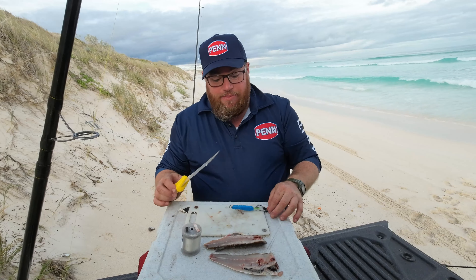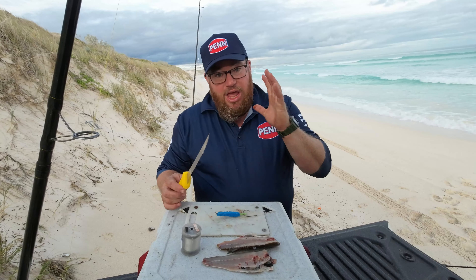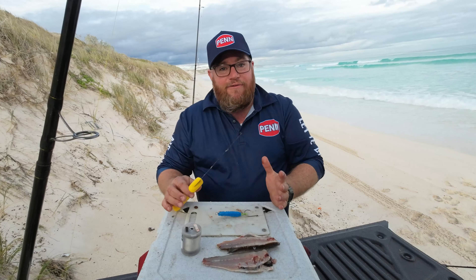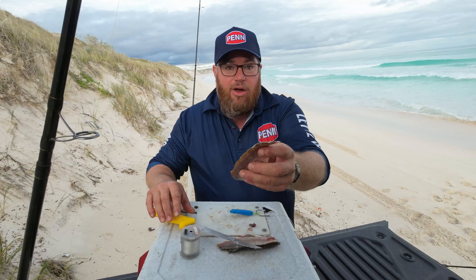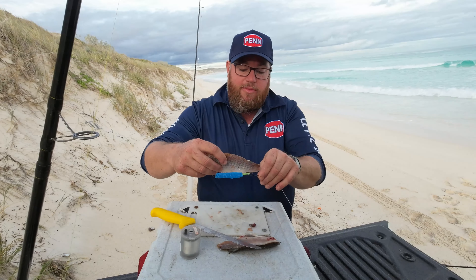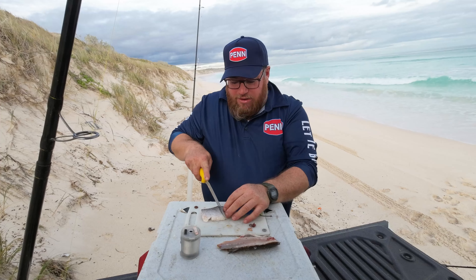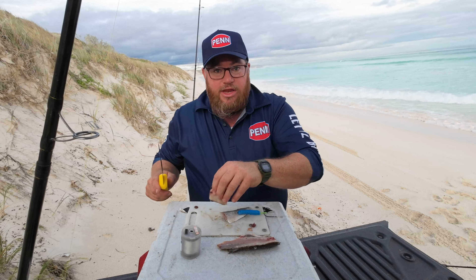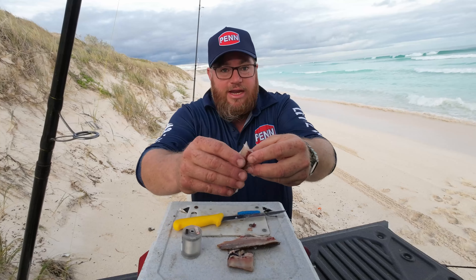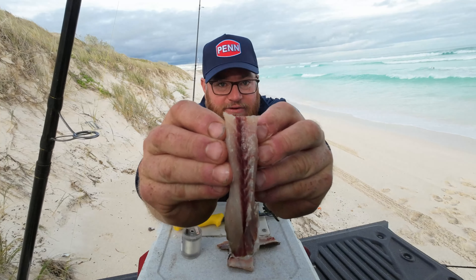So the first thing we're going to do is get our mullet bait. One mullet gives two fillets, two baits. You're going to want to roughly scale that mullet because it's less of a chance of obstructing the hook, plus it's got a really strong skin as standard. We're then going to line this up to fill it. I like lining the tip of the tail up with the bottom of the hook because that's where I'm going to be going from, and then from there I'll chop my bait — roughly around here. What I then like doing is getting my knife and running it just down the centre of the bait so it butterflies it open.